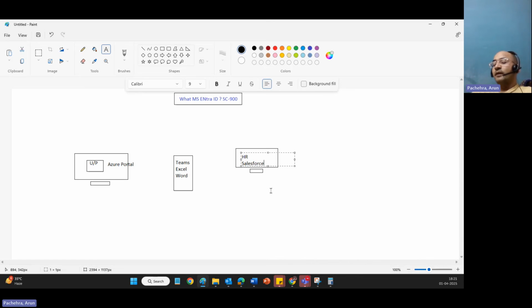When you access that particular link, there is a user ID and a password. Once you type in your ID and password, you get in.